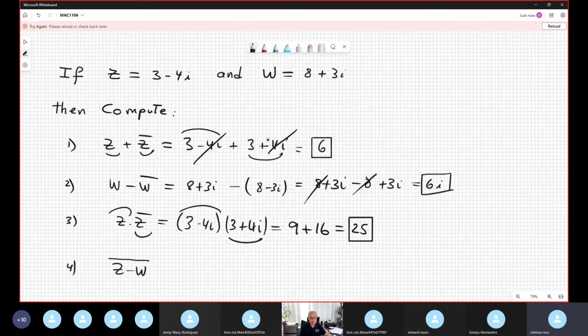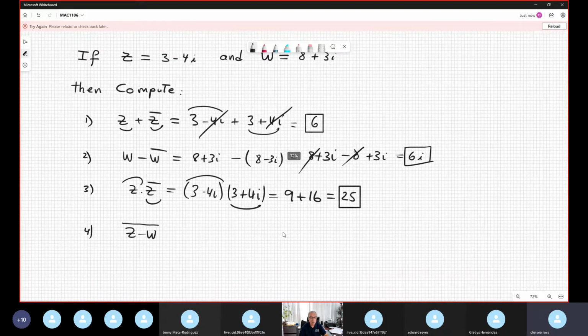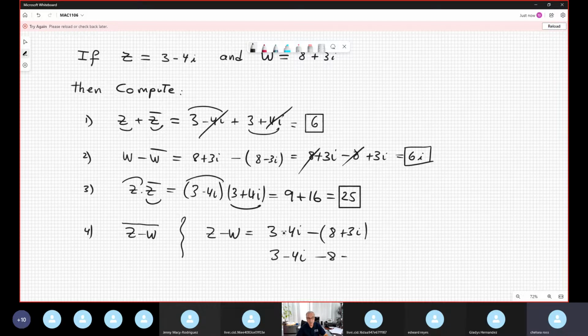Now let's do number 4 step by step, because you compute C minus W first. Who is C? C is 3 minus 4i, minus W. Who is W? A plus 3i. Now it's a typical subtraction problem. 3 minus 4i minus a minus 3i. This sign changes completely the sign inside the parentheses. Now we have negative 5, and we have here negative 7i, no? Because negative 4 and negative 3 is negative 7. And I feel no, because I need to compute the conjugate of this new complex number. That is minus 5 minus 7i, conjugate.